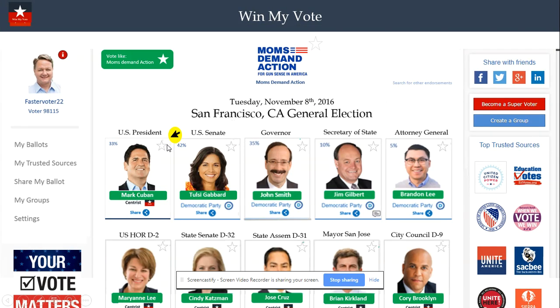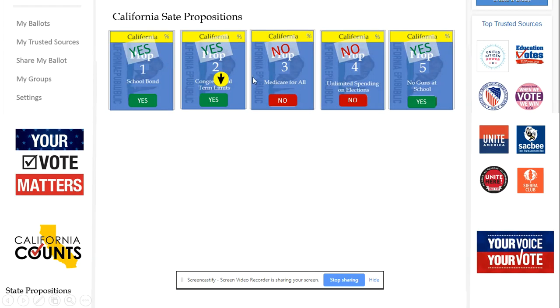I can also just click straight through, and now my ballot will be updated because we're all on the same ballot. If I really like this group, I can just click here and vote like them all the way up and down the ballot. Of course, at any given time, if I say, look, I agree with them 90% of the time or whatever, I can always quickly change my vote right here or back on my ballot. I can also see the percentages here.